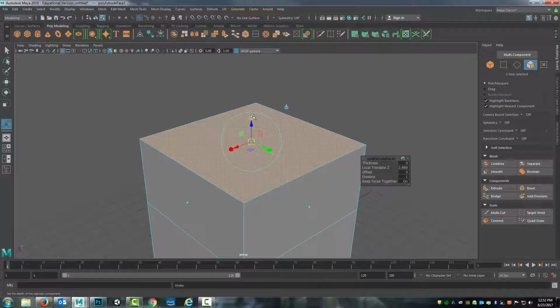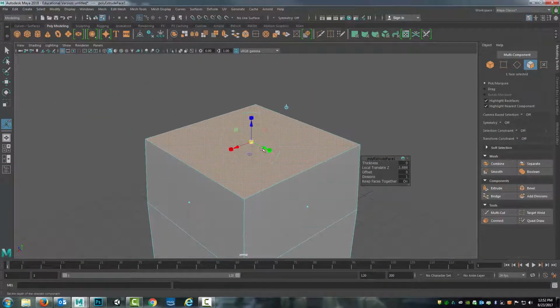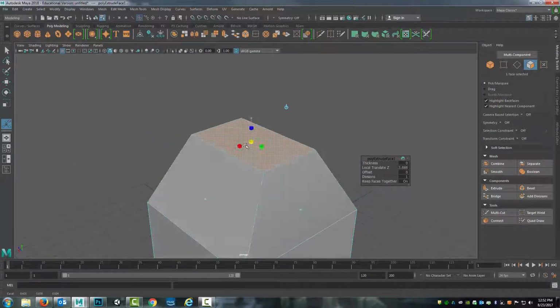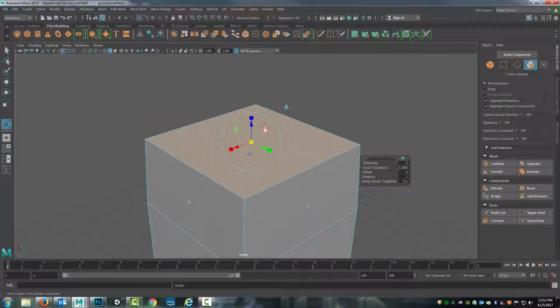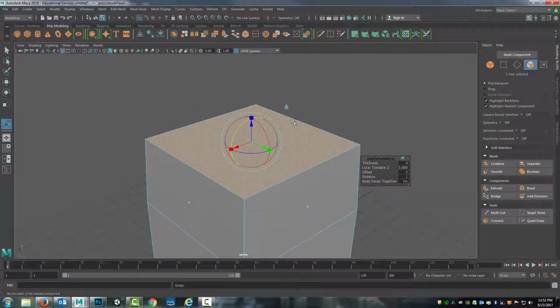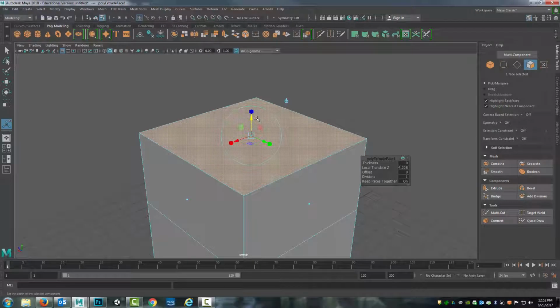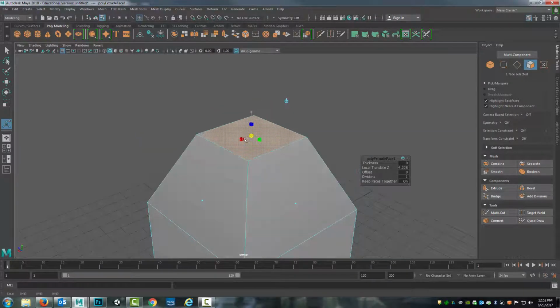If I grab one of these cubes, the center changes to a cube, representing that I am now in scale mode. And I can use these to go back and forth, I can scale up and down. If I grab this outside ring, that puts me into rotation mode. And so you can see this is a very handy tool that I can use to manipulate and adjust an object.